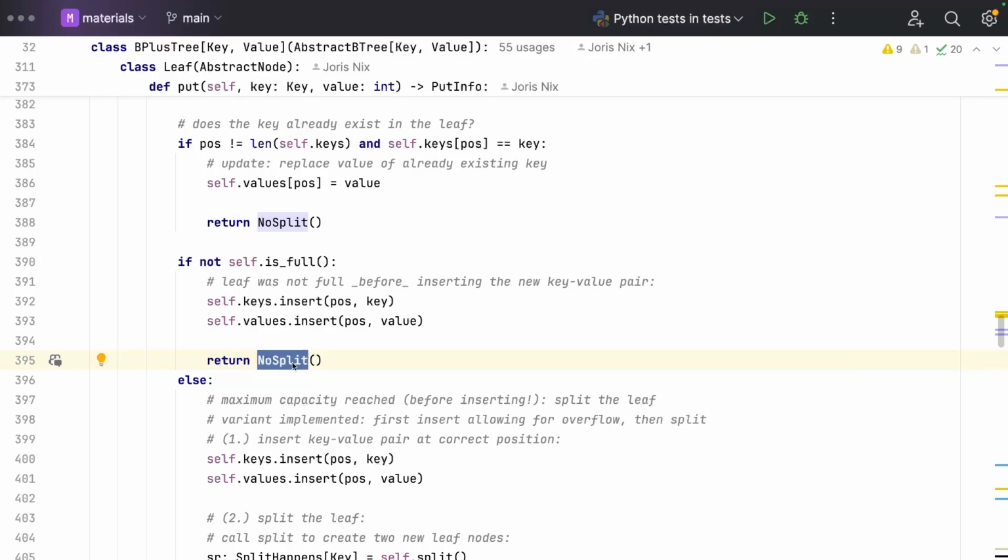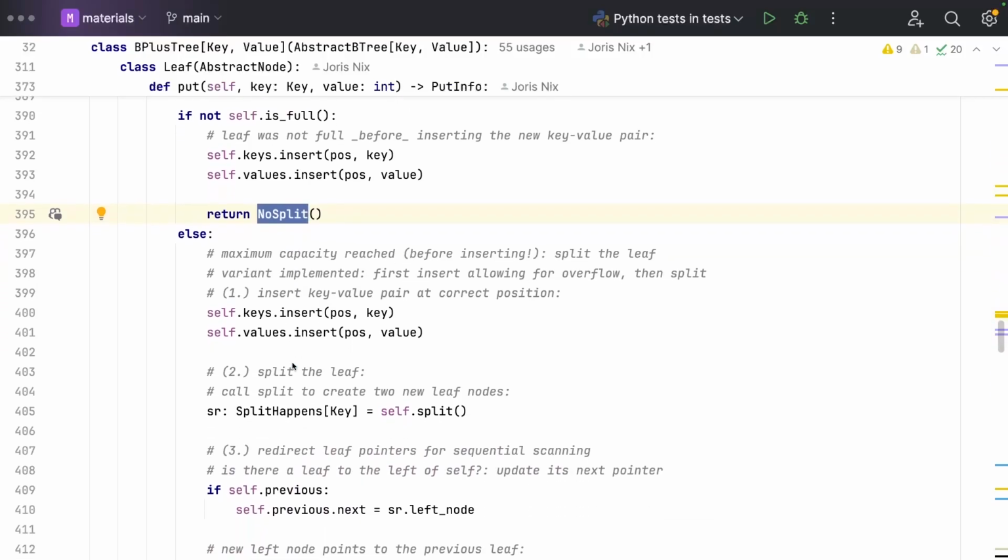Okay, but then there's a case we had on the blackboard, and that is this one saying, okay, the maximum capacity is reached. And watch out, we are playing a little trick, how you would do it in Python. If you did that in C++, maybe you would do it differently. So we check whether the node is full, and then we insert anyway.